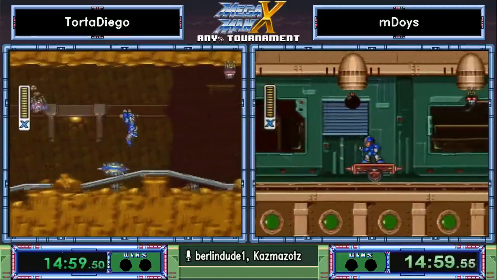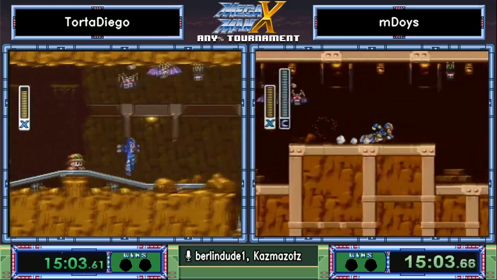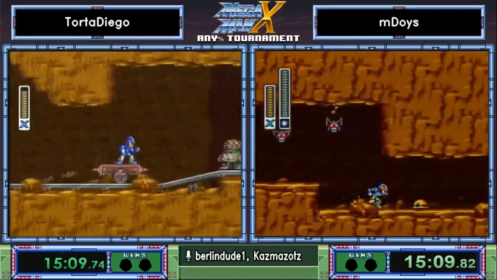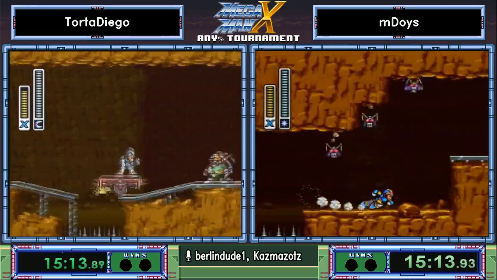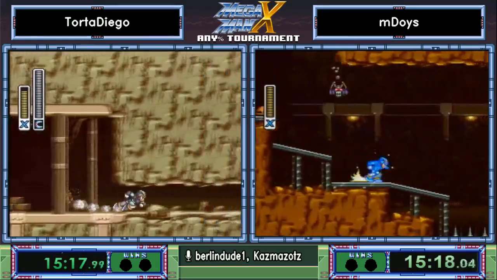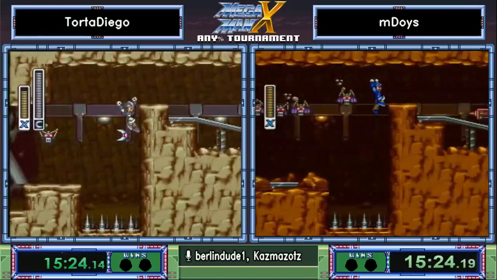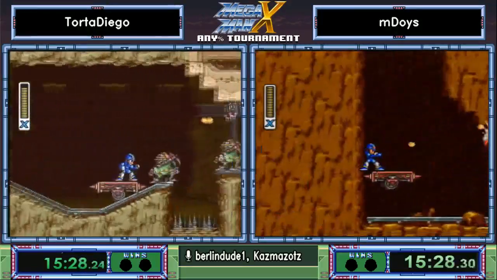TortaDiego is still expanding his lead just so slightly. mDoys had a very bad Thunder Slimer pattern given to him. mDoys went for the Phantom grab there. He was just a little low, it appeared on the screen. And now TortaDiego does pick up the heart, so he has 20 health to his name.